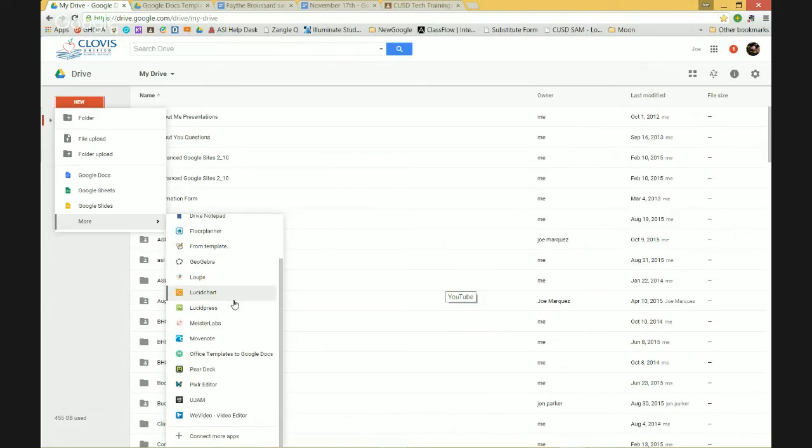And then the last one I wanted to show you from here is one called Pixlr Editor. So if you ever wanted to have kind of like a Photoshop, but all online and not take up any space on your computer, there's one called Pixlr Editor.